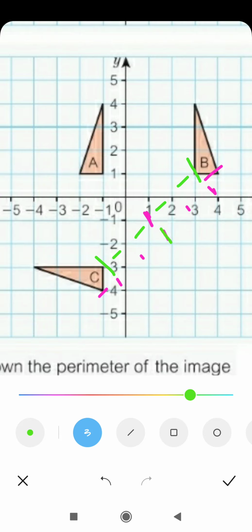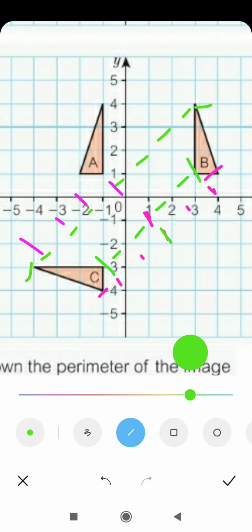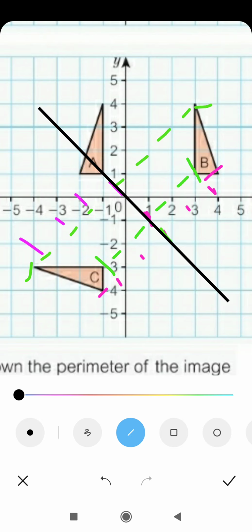Now let's talk about this point and this point. We find the distance between them. 1, 2, 3, 4, 5, 6, 7. 7 divided by 2 is 3.5. So 3.5, 1, 2, 3, and half of this box. So the line is obviously here. We just connect the points together like this. These 3 points, we connect them together. And you have the line of reflection.